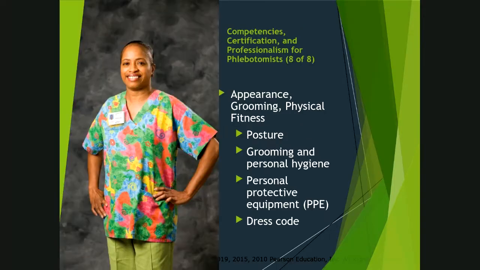Appearance, posture, grooming, and personal hygiene, PPE and dress code. It is essential that when we look at grooming and personal hygiene, that our nails are kept at a short length, that hair longer than shoulder length is tied back. For males, if we have facial hair, it's trimmed and neat. The other thing too with PPE is understanding how to apply it and how to remove it as well.